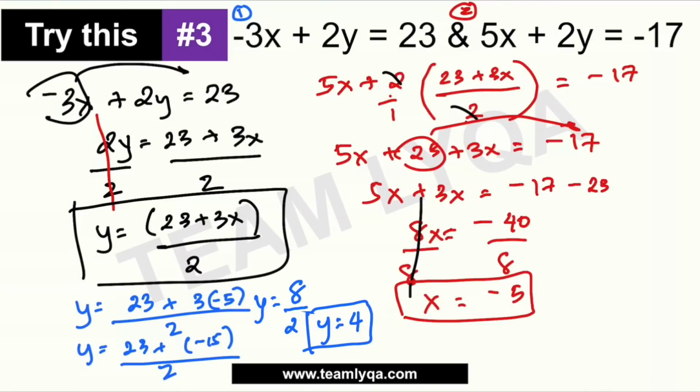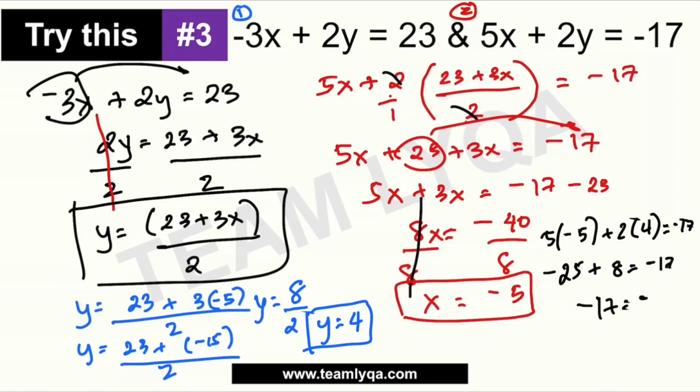Now, itry natin kung tama nga yung sagot. Isa-substitute lang natin siya doon sa isa sa mga equations. So, you have 5 times yung x natin na bago, which is negative 5, plus 2 times yung y, which is 4. Negative 17 ba siya? So, this is negative 25 plus 8 is equal to negative 17. Tama ba tayo dyan? Tama naman tayo doon. Negative 17 din ito. So, tama tayo. Tama nga yung sagot natin. Ang x ay negative 5, ang y ay 4. Okay? Now, I hope you got all of these correctly.